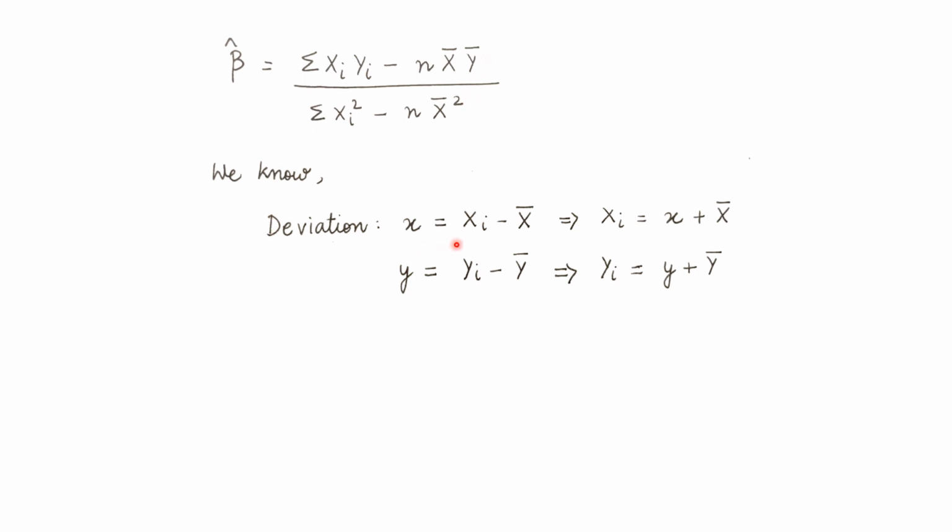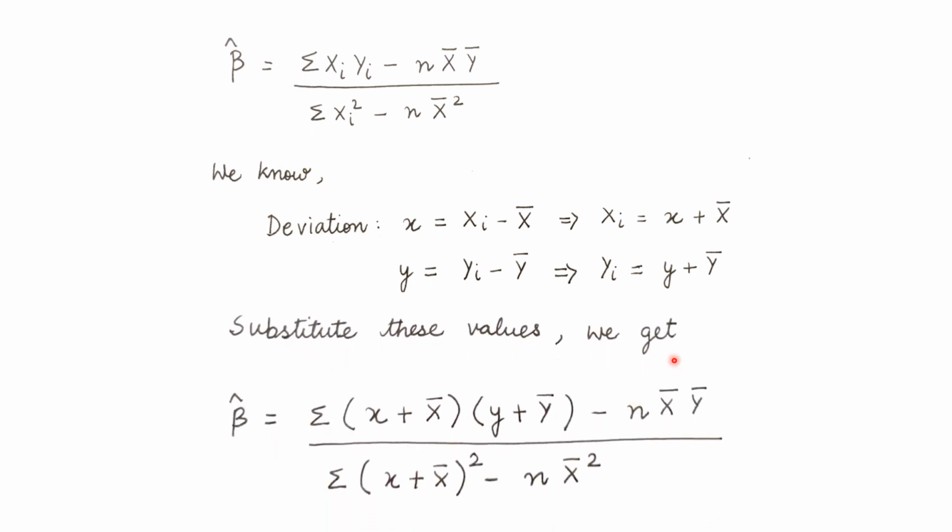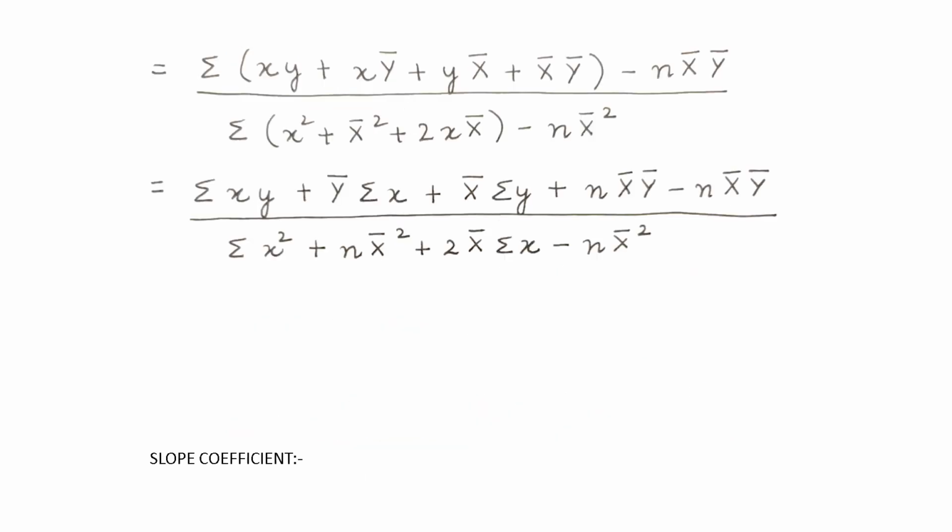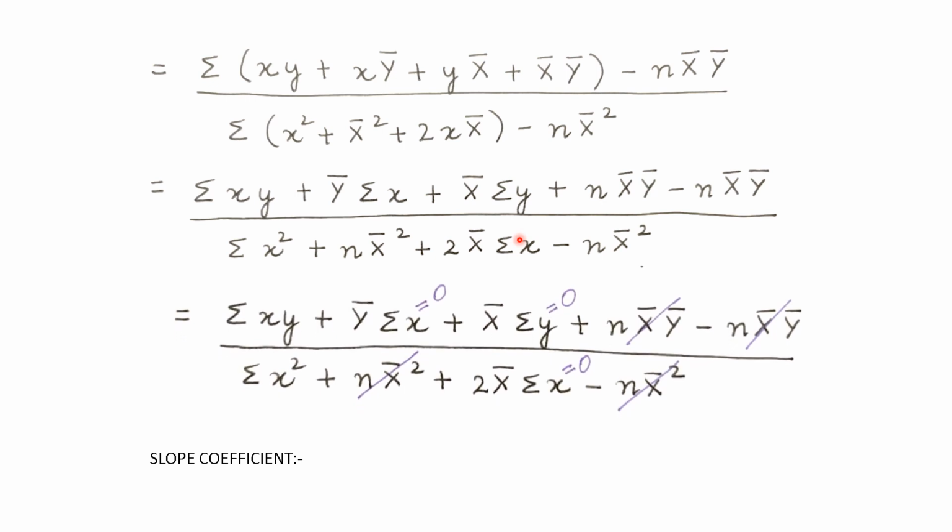So we know deviation is the difference of an observation from its mean value. So small x and small y denote the deviations, right? So we are writing it like this. Now simply putting these deviated values in place of xi and yi, we'll get this. Substitute these values in place of this, and after this you just have to do simple manipulation. How are you going to do that? Simply open up the brackets and do some plus minus, and you will get this equation.